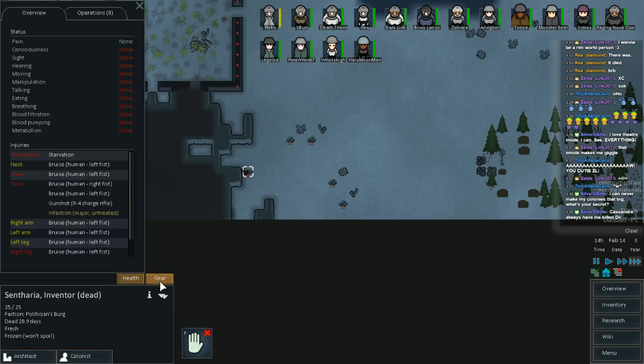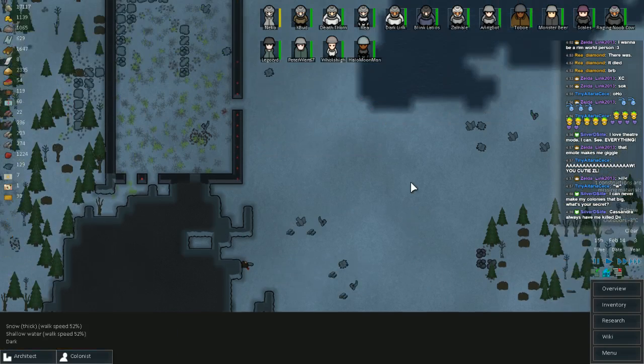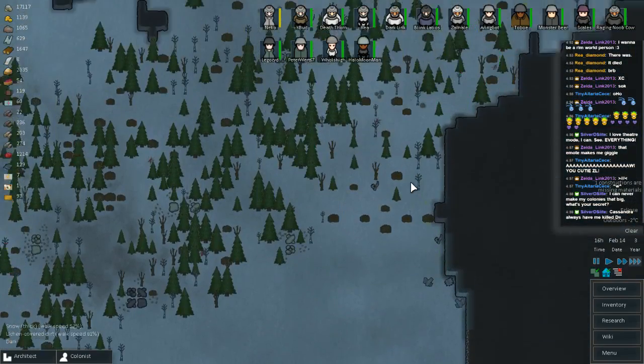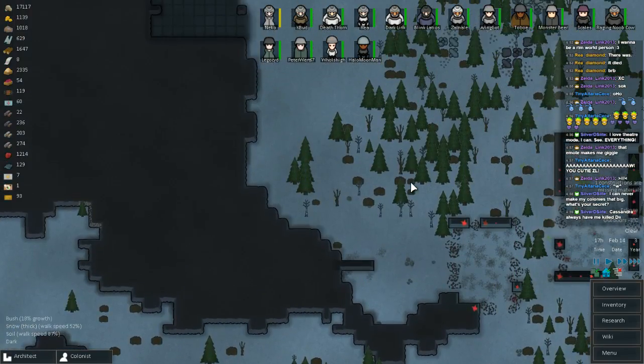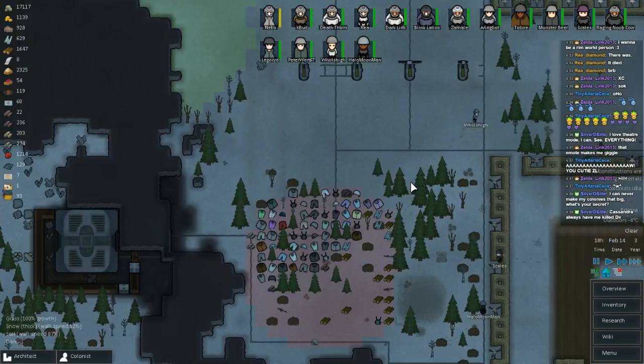There's a frozen inventor out here who is very dead. Let's grab her, as well as this stuff. Watch out for frozen inventors. You never know when you'll find a very chilled Einstein out there.